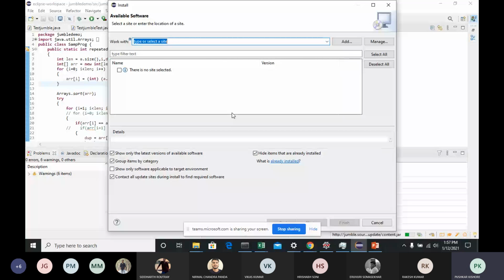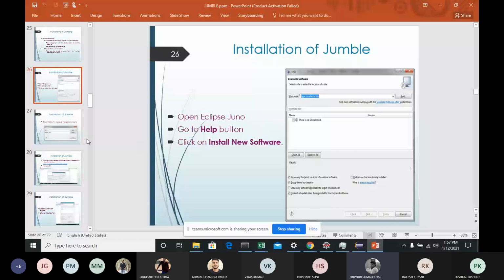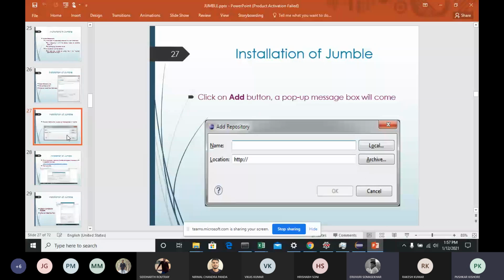Everybody has got that screen. Yes, sir. After getting that screen, you have to click on Add Repository.